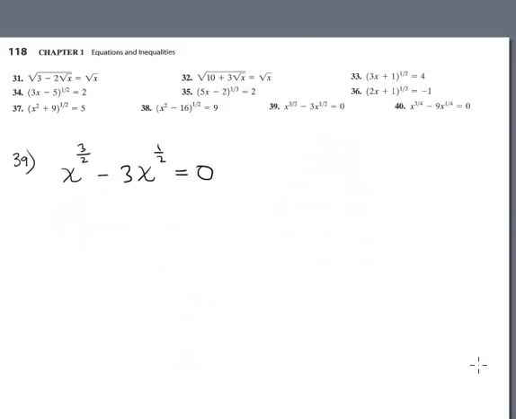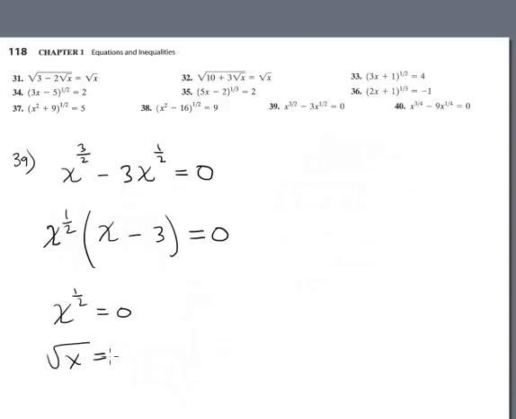Okay, 39, in this case we are solving by factorization. I see, for example, that x to the 1/2 is a common factor. It's the greatest common factor. So we have x to the 1/2 times, factoring out, we have x to the 1 over 2 over 2 is 1, invisible 1, minus 3, equal to 0. And you apply the zero factor rule, x to the 1/2 equal to 0. It's the same, square root of x equal to 0, is x equal to 0.